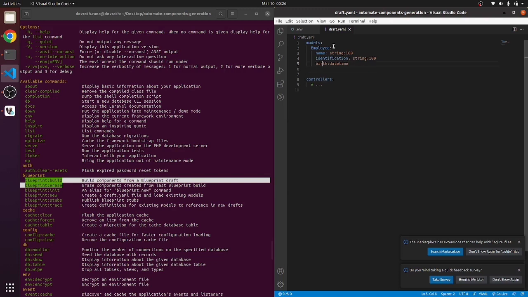See, these spaces need to be maintained very accurately. Then you will have a salary of type unsigned integer. Okay. Then you have marital status of type enum: single, married, divorced.